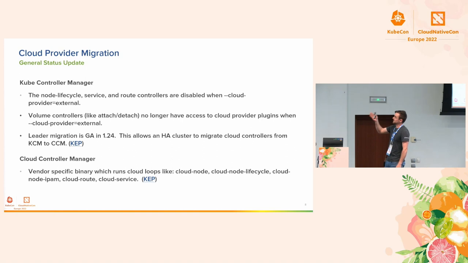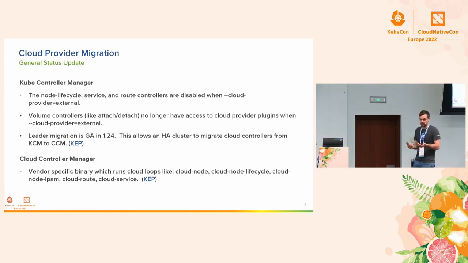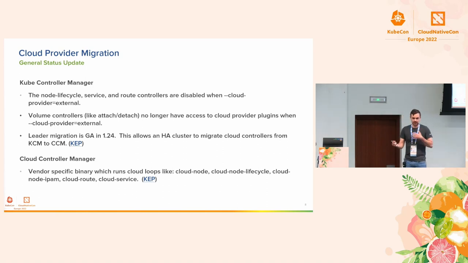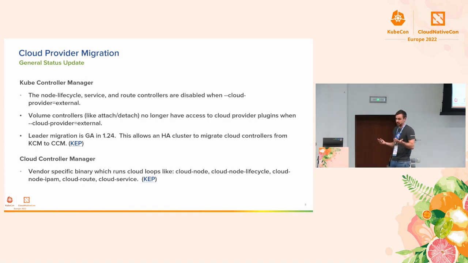When you pass cloud-provider=external to the Kube controller manager, those all get disabled. So if you're running a cluster that is HA and you don't want to experience downtime during migration, you'll want to take advantage of the leader migration we've built. This basically allows the Kube controller manager and the cloud controller manager to use an additional leader migration lock so they can coordinate and avoid having two service controllers working at the same time. If you're using a vendor, they will probably deal with that for you.